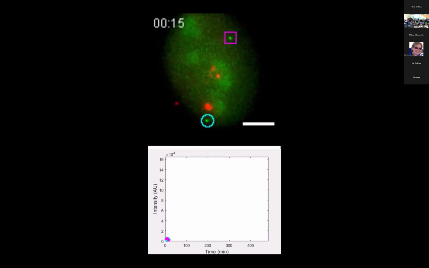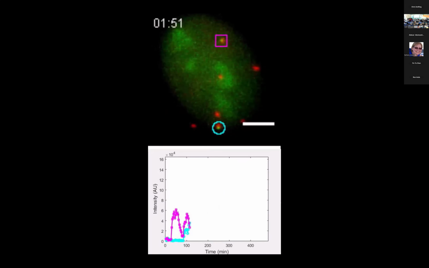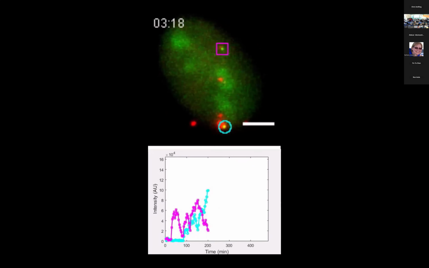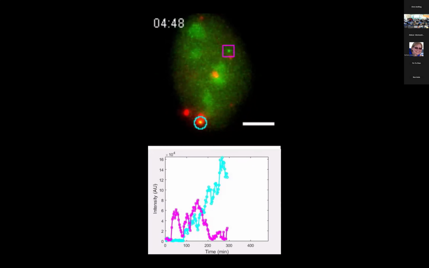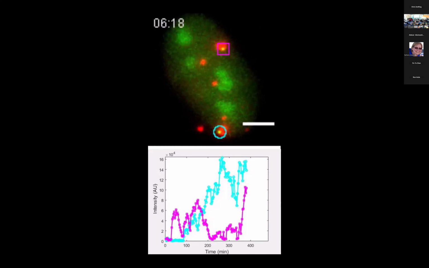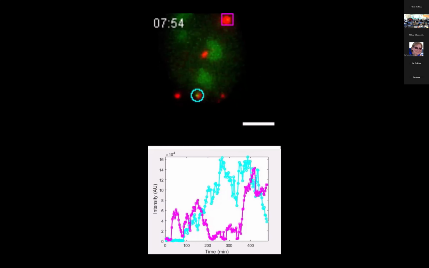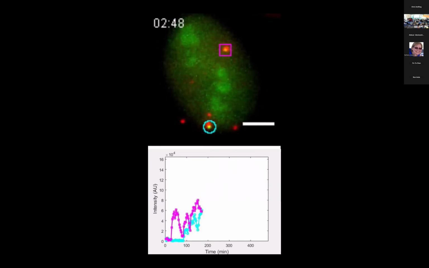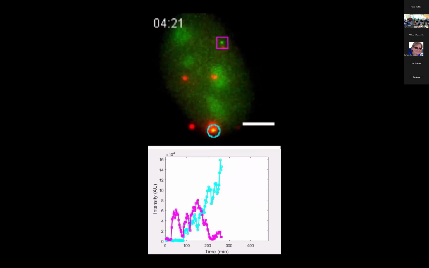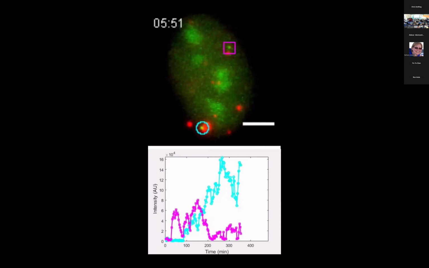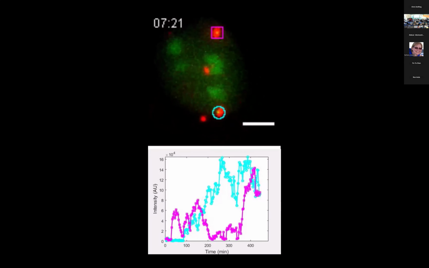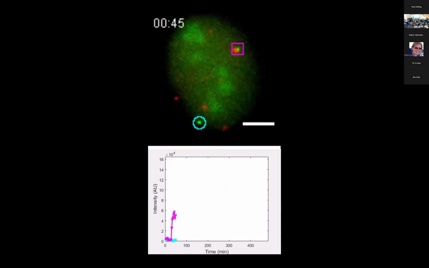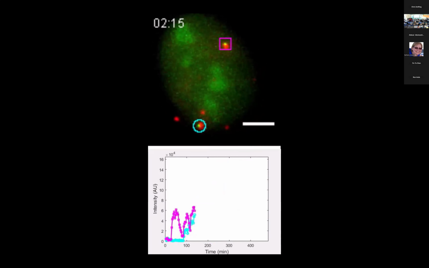Sorry, say again, which cell type is this? U2OS. It's a human cell. Remind me, what's the origin of that cell? It's a cancer cell. I think the bone cancer, the bone cell. So why does it make sense to look at DNA repair in such an abnormal cell? Is DNA repair not abnormal in a cell like that?